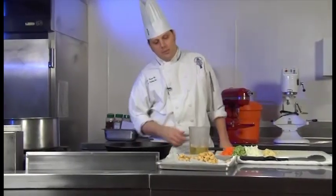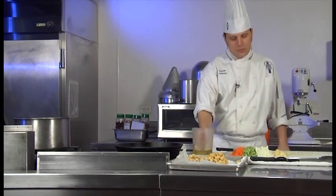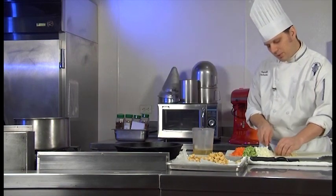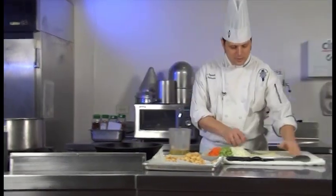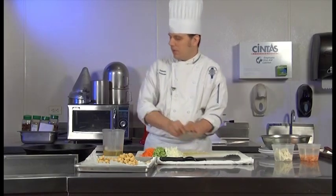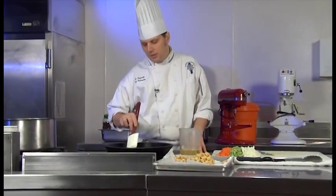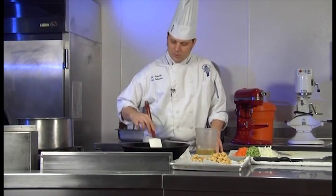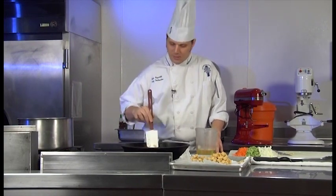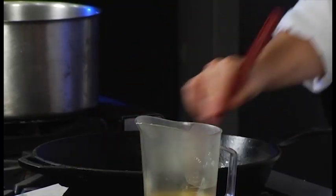So I'm going to start with a really hot pan. Add a couple tablespoons of oil. And the first thing we're going to put in is the diced ginger and garlic. When you put it in, you should hear a light sizzle. Whenever you're frying garlic in particular, you don't want to put it in the pan when things are too hot, because if you do, it will burn very easily. And we're just going to cook it until the ginger and the garlic get a little translucent and soft, and then we'll add the rest of the vegetables.